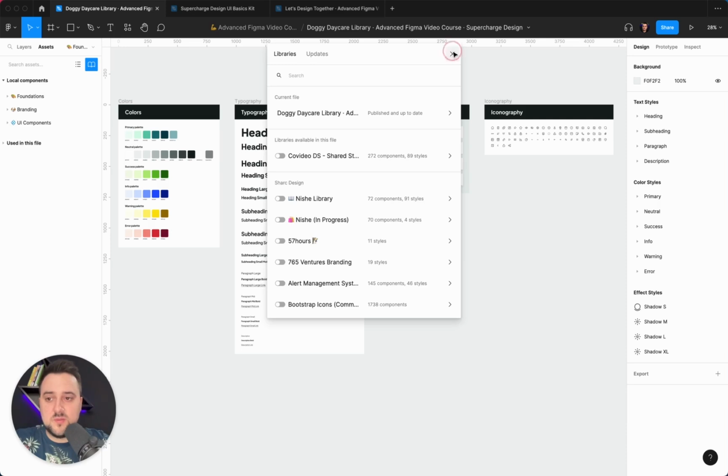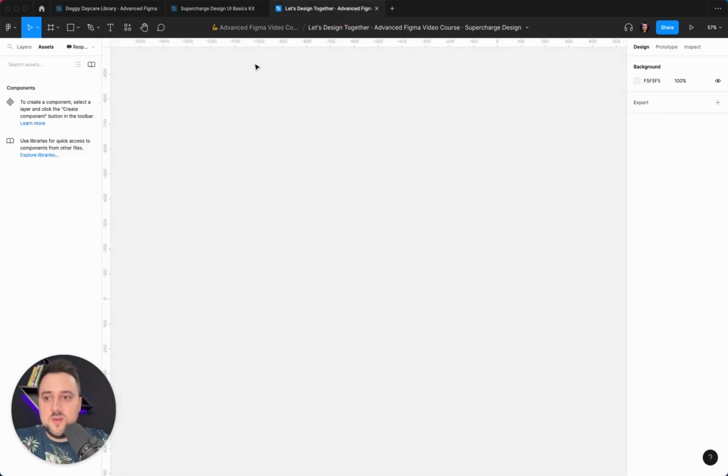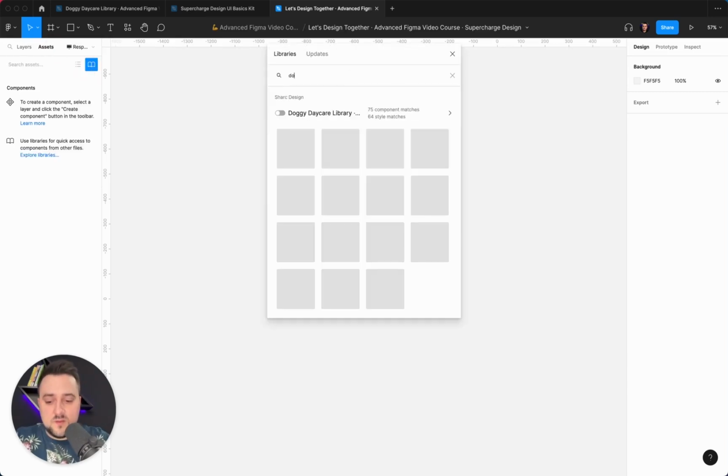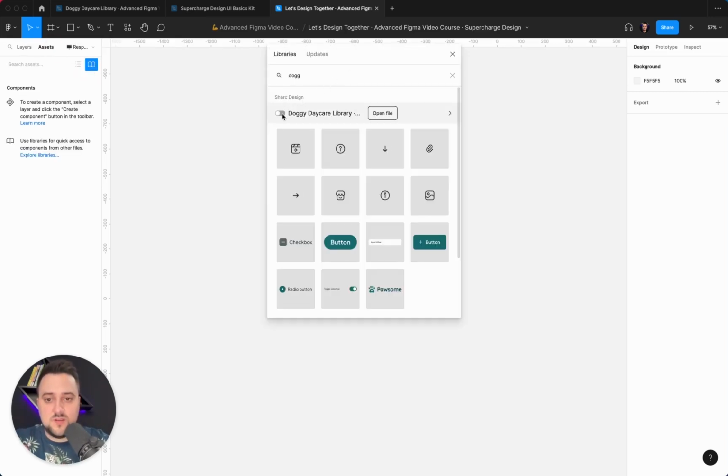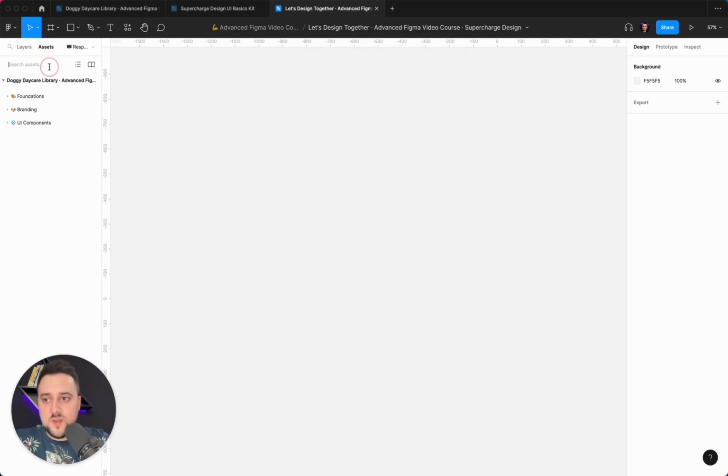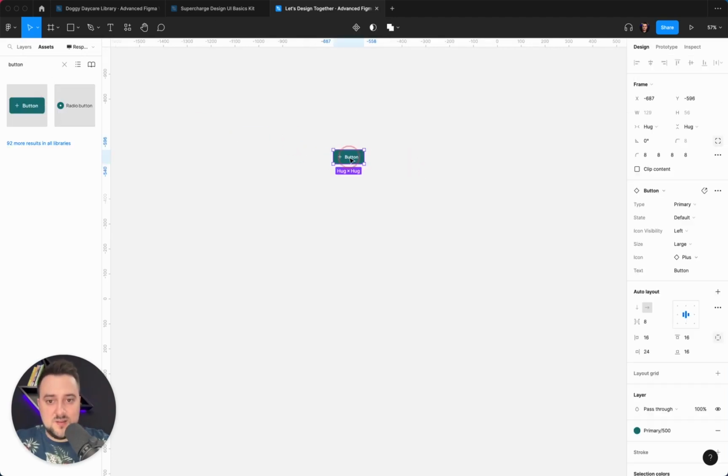So basically publish it as a library, and then go into your design file that you're going to create yourself. Go under assets, look for the name of the library, and turn it on here with a toggle, and that's going to connect it. You can now easily look for components in here, drag them inside and use them in your design. So instead of a large button, you might use a small one, and so on and so on.